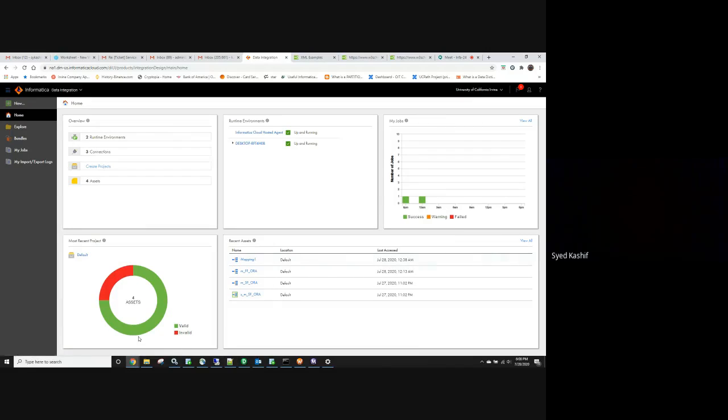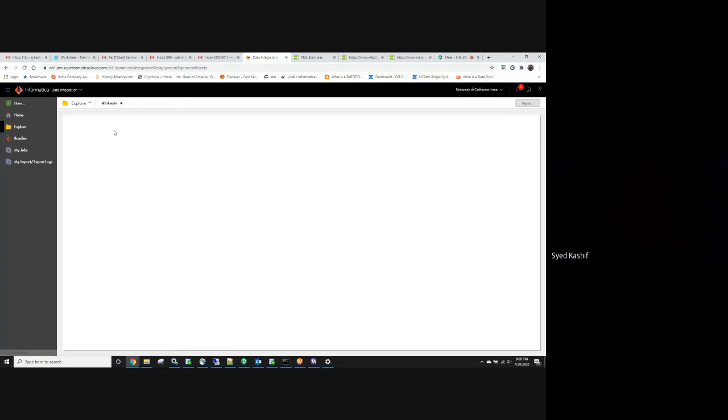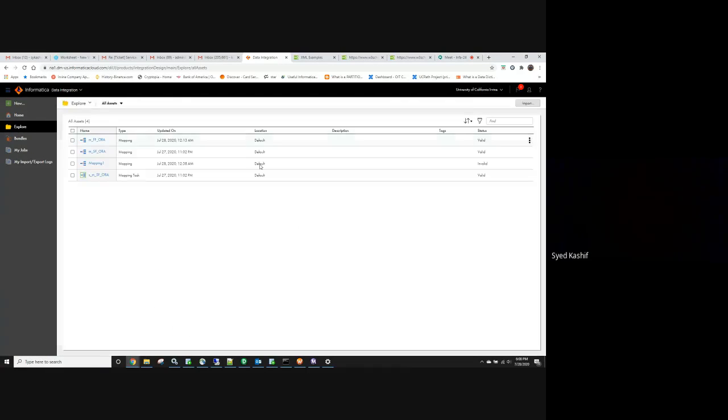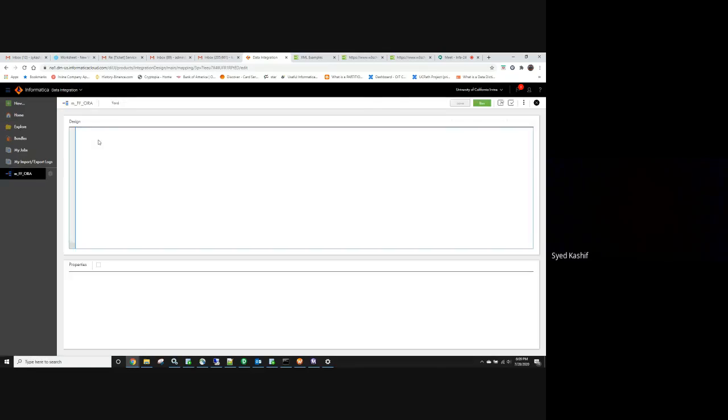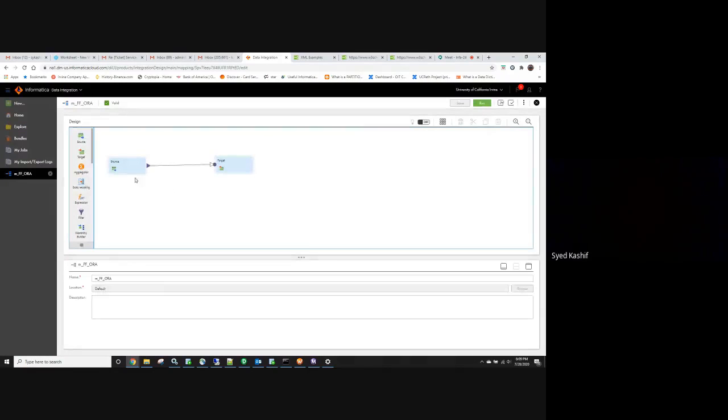They created this in 2012, and a lot of companies are moving onto this. The only problem is this is a 30-day trial. I created my mappings here. I'm loading data from a flat file to an Oracle table. This is how Informatica Cloud looks. Everything is there on the link. You don't have to install the server or the Powercenter client. I'm extracting data from a flat file to a table.